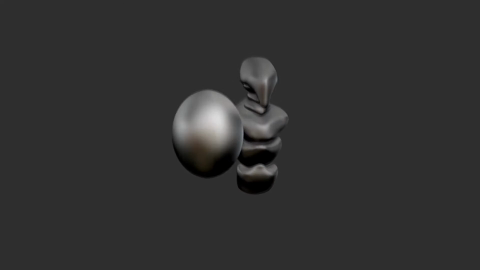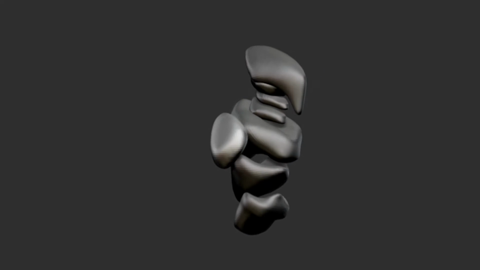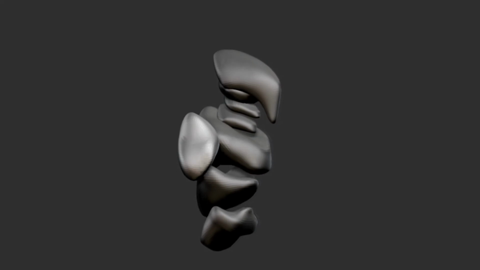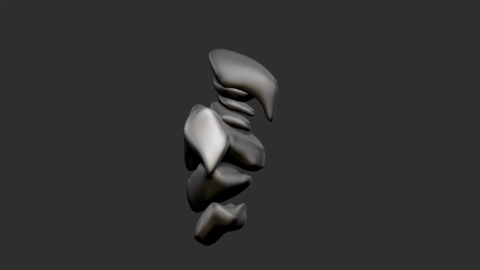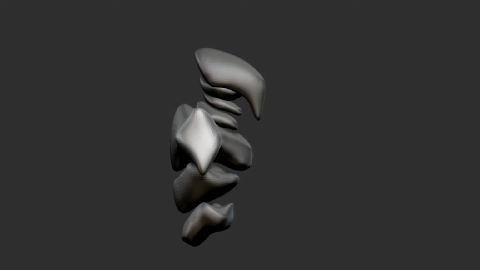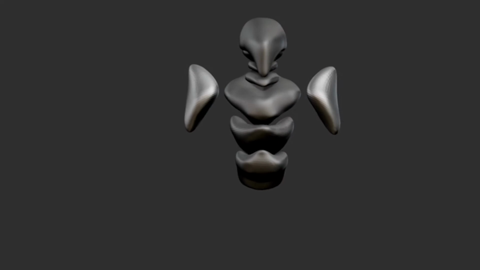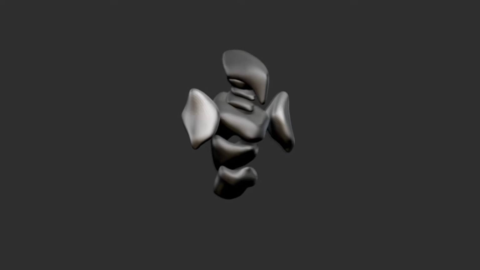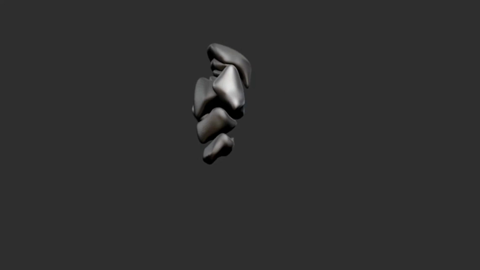So here, I believe that's the pelvis, or oh wait, no, that's still the upper body, I believe. So now we're doing the shoulder. You can obviously tell, please don't mistake this as kitbashing. This is not kitbashing. Actually, you know what? It is, to some extent, because you're just roughing out concepts. You're combining simple pieces to make it look like something complicated. Actually, you know what? This is kitbashing.